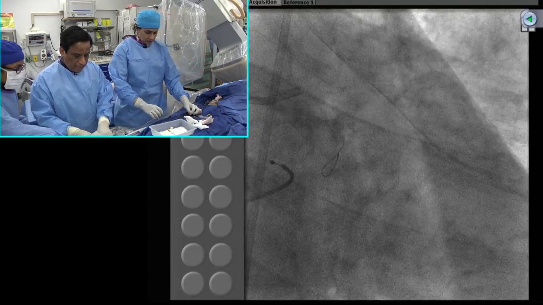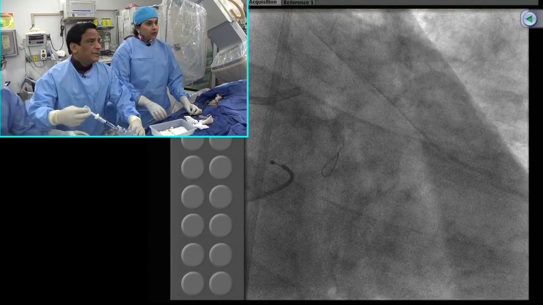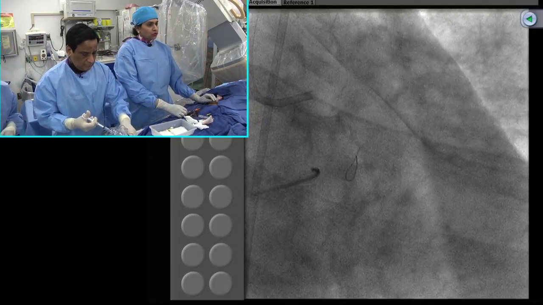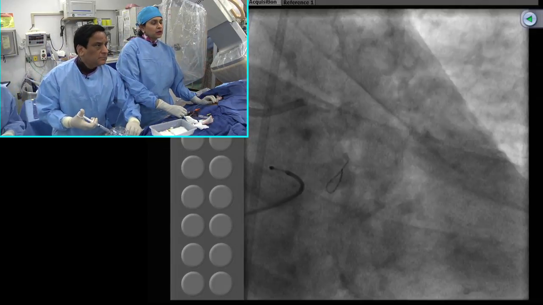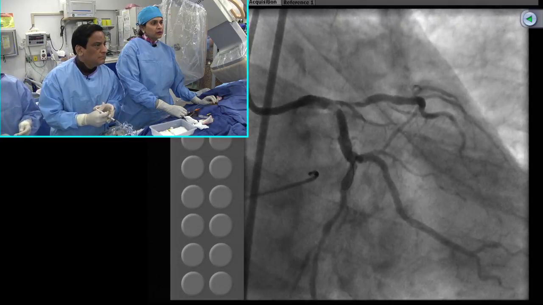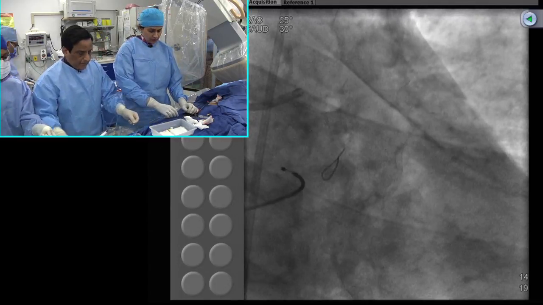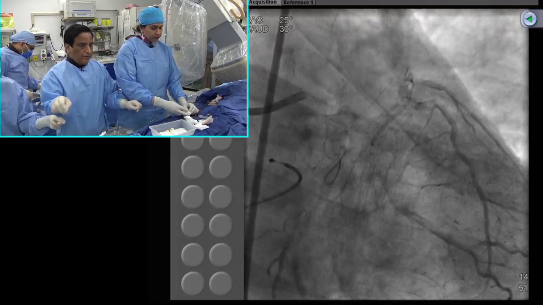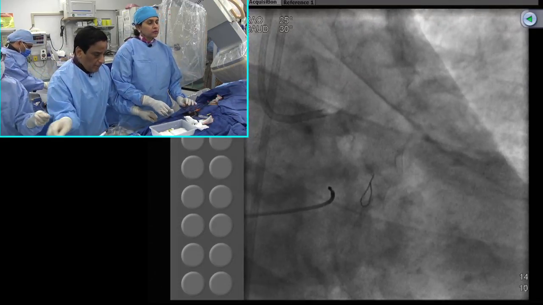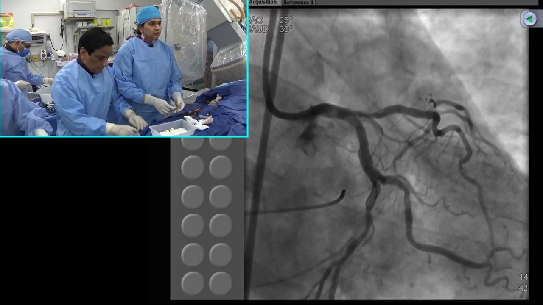Okay, we have done a 1.75 burr in both, and let's take a picture. I think it looks good. We should just go for PTCA and stent. Wow, beautiful. Look at that, very nice. This tells you that your wire expansion bias worked in your favor, making a bigger lumen than the 1.75 burr.